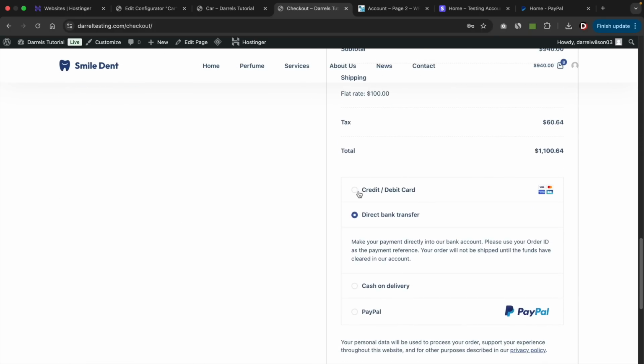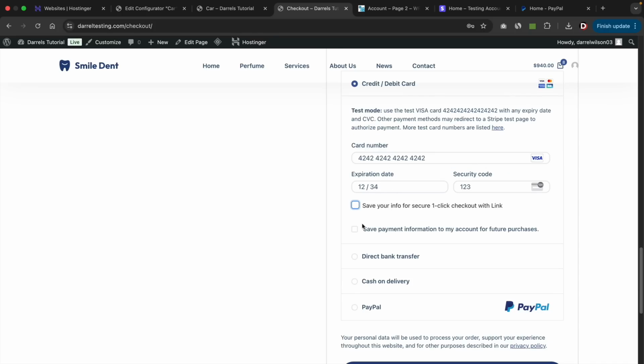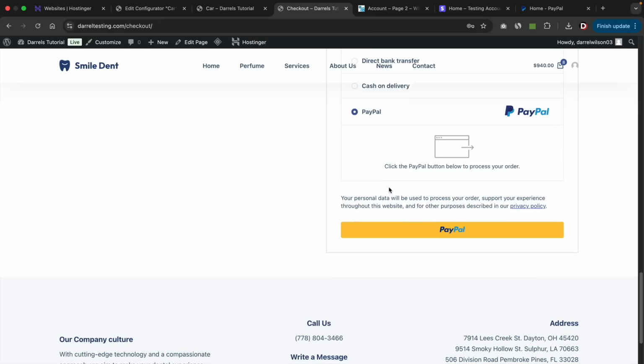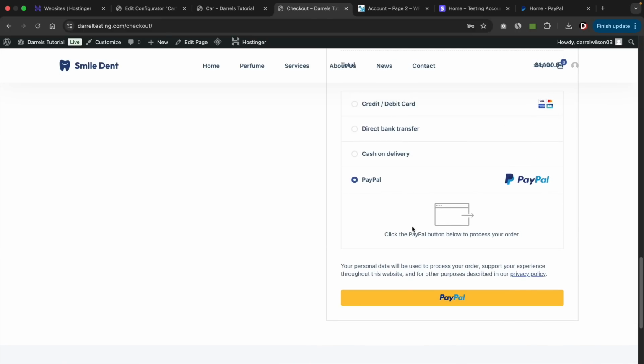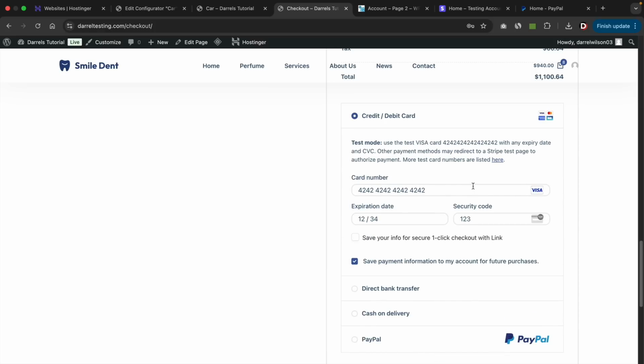Now we have the option for credit card. This is in test mode, so it's not going to be a real credit card. If you want to take it out of test mode, just go to the Stripe settings and uncheck test mode. But here I'll put in my secret credit card, right? Users can also save this for future payments, so it'll store the credit card on your website, which is really cool. They can also pay with PayPal here as well by clicking on this and then being directed to PayPal, where they can pay with their credit card or their PayPal accounts. But I'm gonna use the credit and debit card.